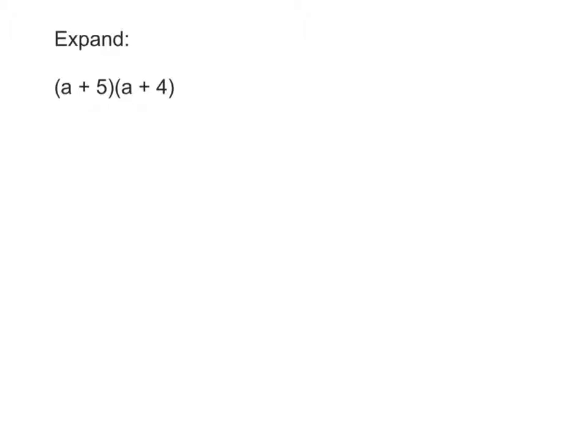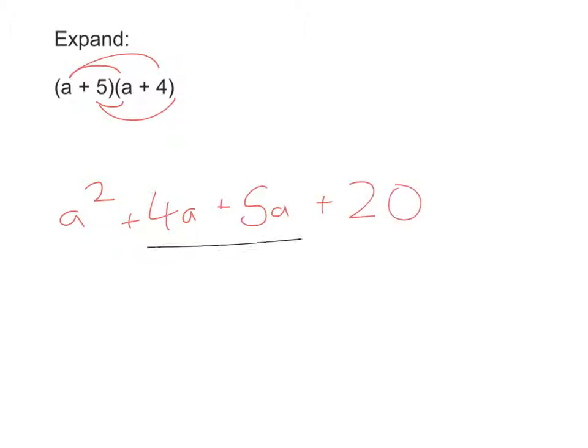Okay. So the thing on the screen here, (a + 5)(a + 4), is eventually going to be our answer to this question. So reminder, we times the four things together. So a times a is a squared, a times 4 is 4a, 5 times a is 5a, and 5 times 4 is 20. Simplify this down, and you get the final answer of a squared plus 9a plus 20.